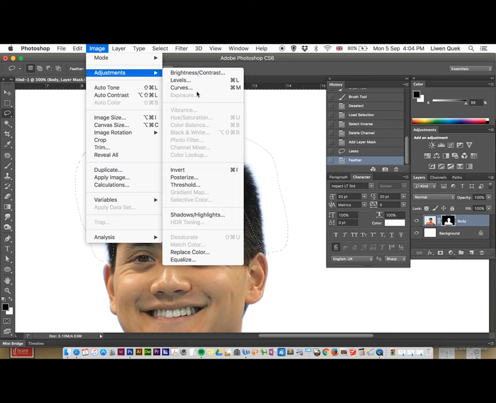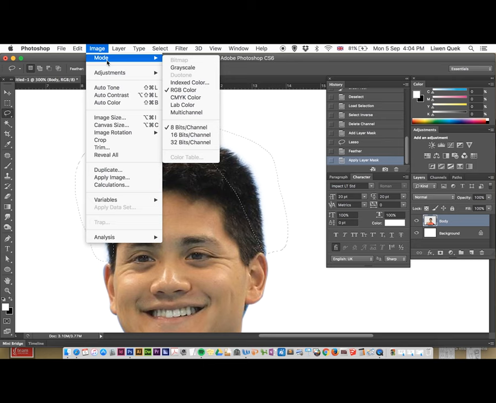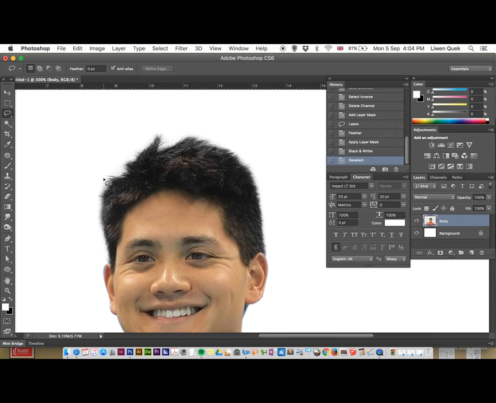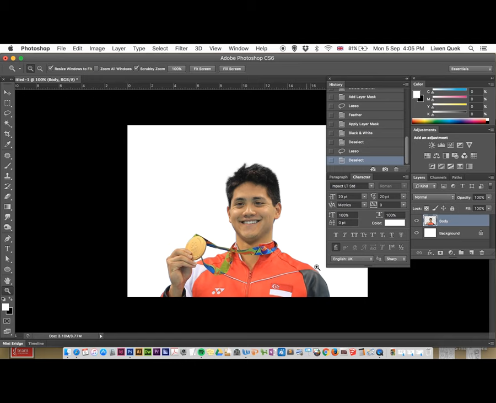Okay, you will need to apply this layer mask effect first. So you apply. Okay, now go to image adjustments, click on black and white, and then click OK. So right now you don't have any more blue background behind him, and it's all black and white. So zoom out and you will have your perfect image being cropped out. So that is another snapshot that you can take, so you can always go back in time.